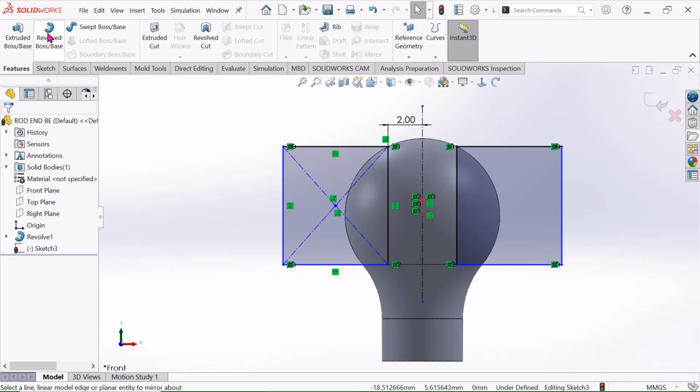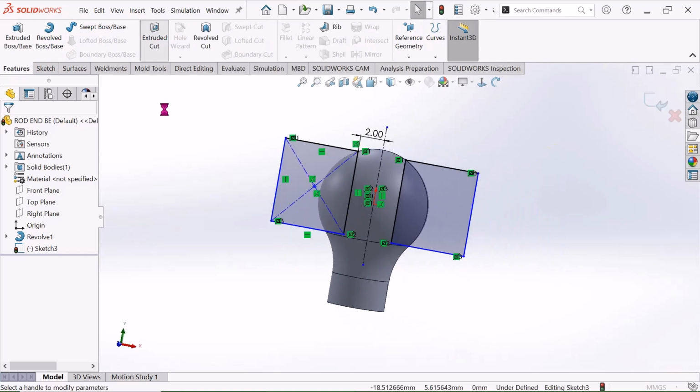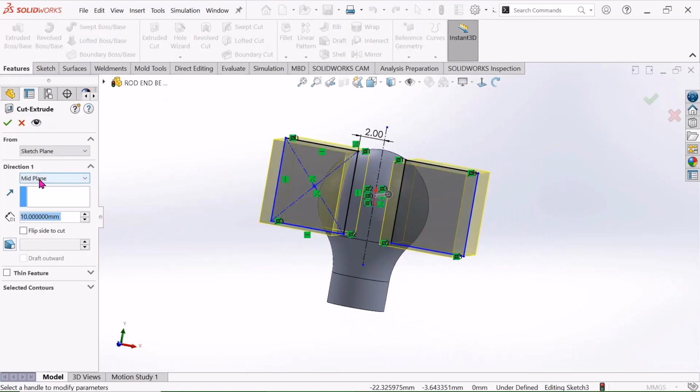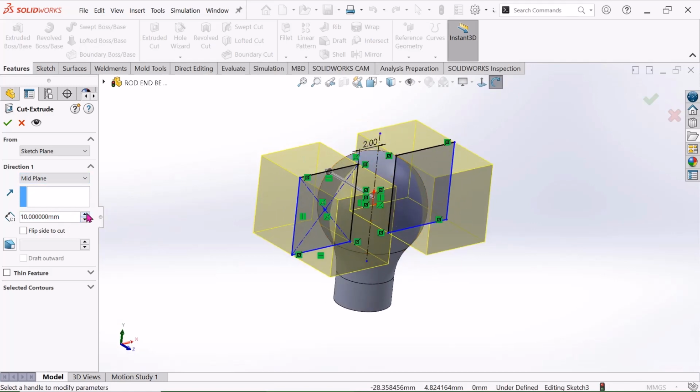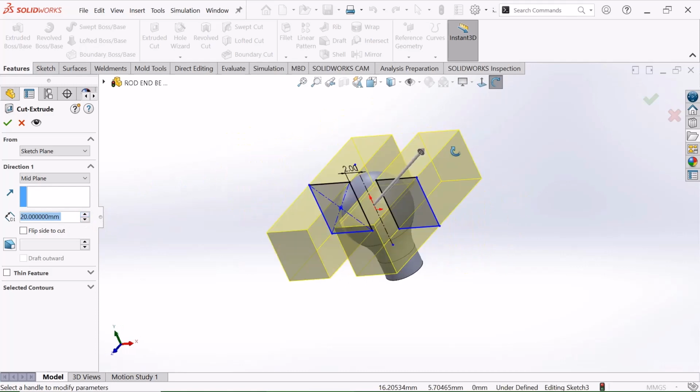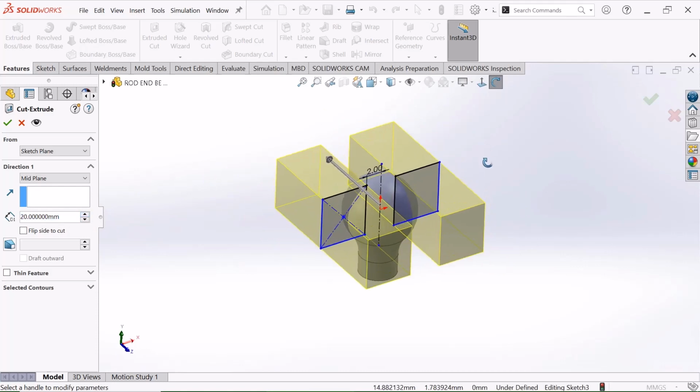Now go to feature and click extrude cut. Choose this mid plane and see, it will give more than our main body, just click OK.